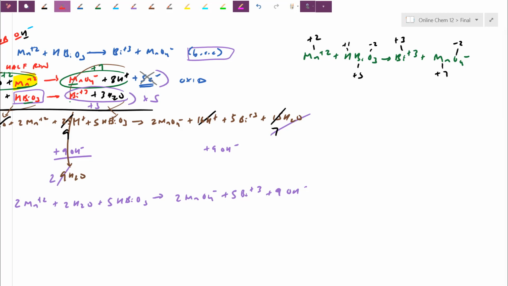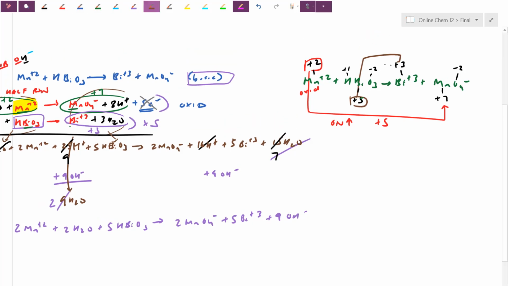We're actually going to track the changes. So manganese goes from a 2 to a 7. Because the oxidation number has gone up, I know the manganese is oxidized. It's actually gone up by 5. Whereas for bismuth, I went from being a plus 5 down to a plus 3. This one here has dropped. Right? One guy should gain, one guy should lose.